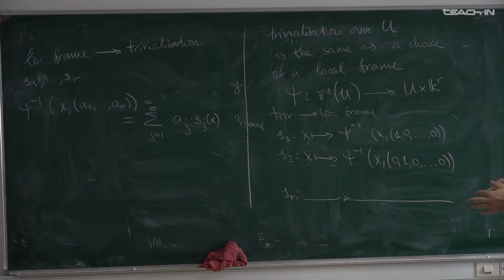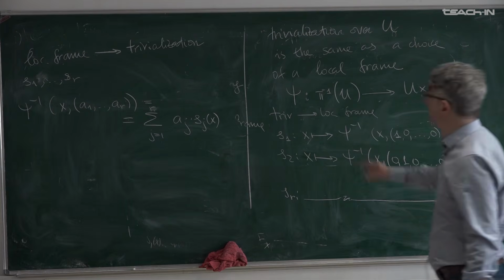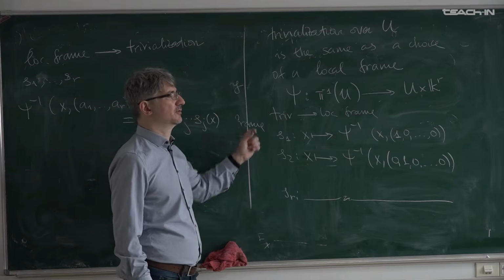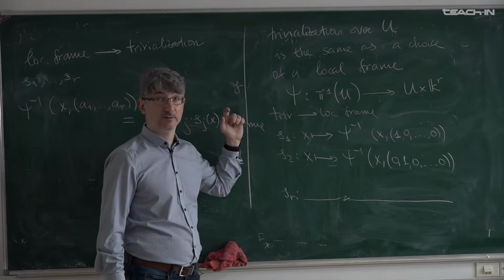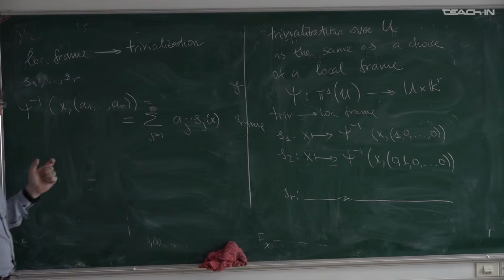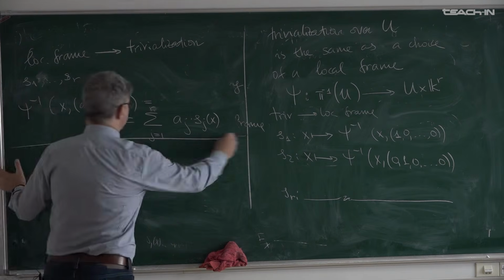Because there are some hidden cliffs and some problems. Everything is clear. Okay, so this notion of local frame you will need to use when you write trivialization for the tautological bundle. Without a local frame, it will be difficult to understand what you are writing. Okay? So, now an example.